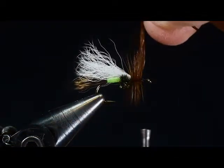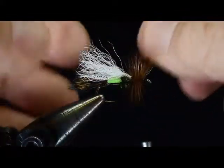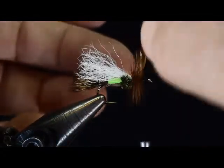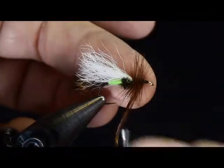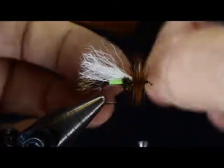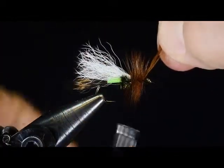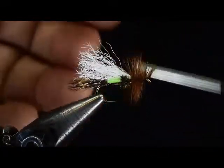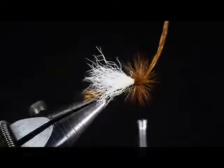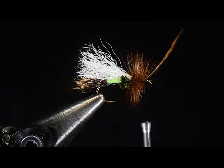Now here we come up on the bobbin. Let me make sure I back that up. So there we go. It's hanging right there. So now the bobbin holds the hackle back, keeps it from slipping, and we're going to get a nicely wrapped hackle around this Trude fly. Let me just go ahead and tie that off for a moment. And there you got it. And it's nicely wrapped, and it did not slip because the weight of the bobbin held that from slipping.